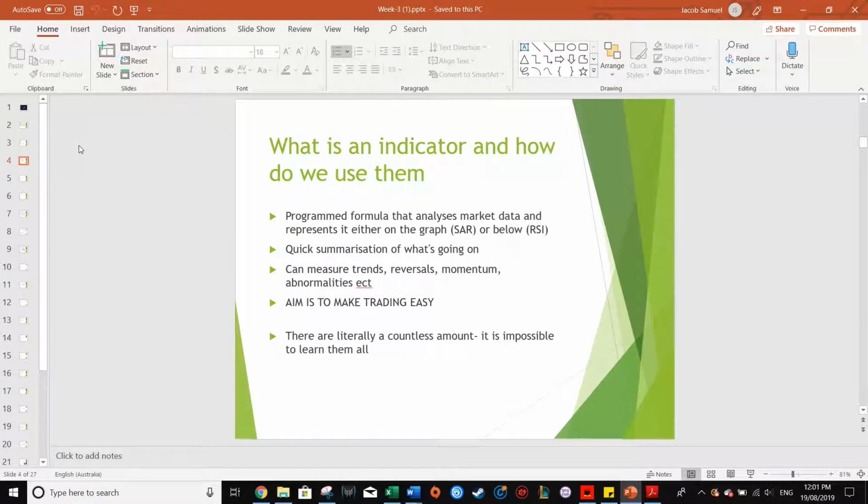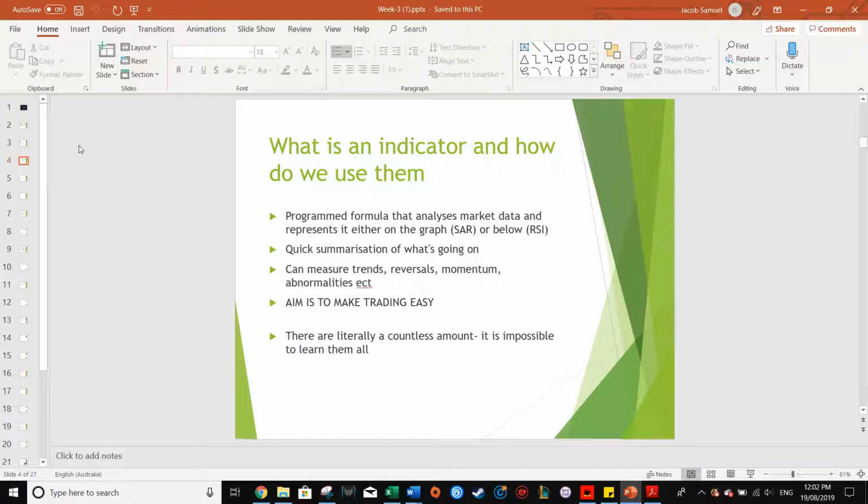So what is an indicator? An indicator is actually a pretty simple concept. It's pretty much anything that is programmed onto an asset that gives you a summarization of what's going on. You can get indicators that do something as simple as a moving average, where it takes X data and just divides it by X again. Or something a bit more like an RSI, the relative strength index, which measures momentum, or something even more complex like the super trend and parabolic SAR, which we're going to get into today. They aim to make trading easy, although there are a lot of indicators out there that are not so intuitive or don't work as well.